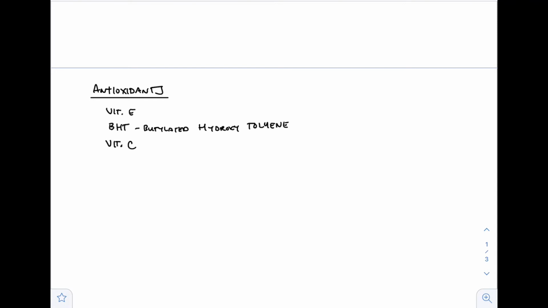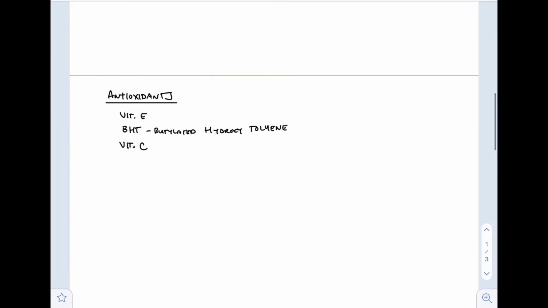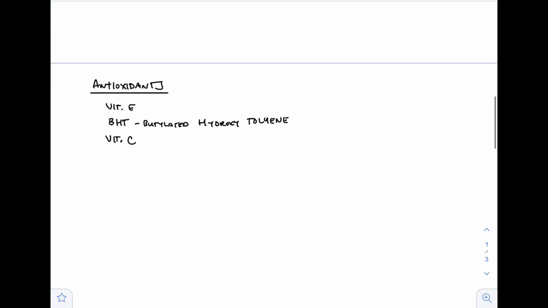Moving on to another application, antioxidants, which obviously we know are good for our body. Vitamin E and vitamin C are the ones we like to eat. BHT is butylated hydroxytoluene. That's the one we probably don't like to eat, but it's in our food anyway. They have similar structures, and one of the common themes is a phenol. This is true for a lot of antioxidants in general, and phenols are super cool.